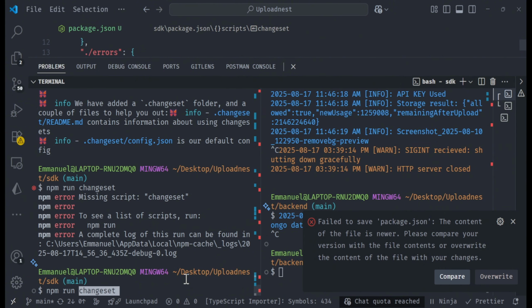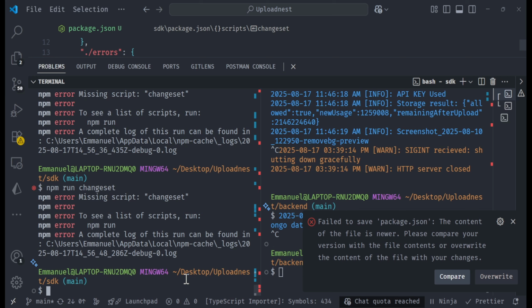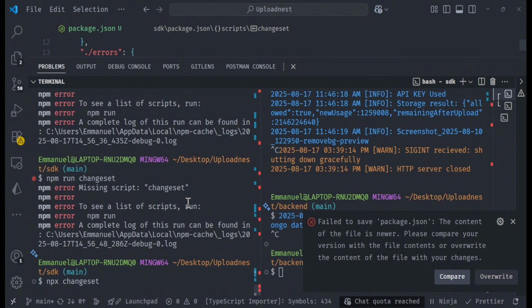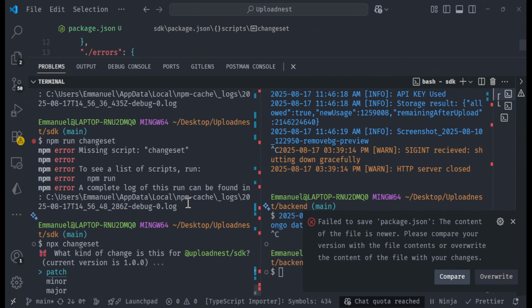Changesets. Okay, this is not okay, so let me just use npx here. npx changeset. Okay, yeah, we can see. So I'm going to update that to use npx.